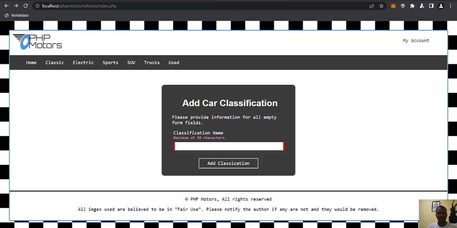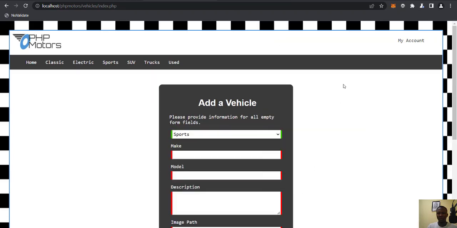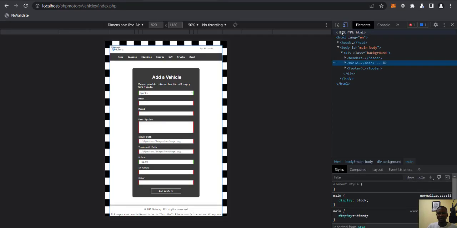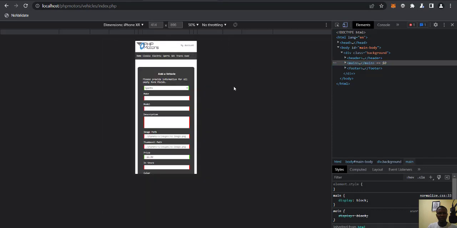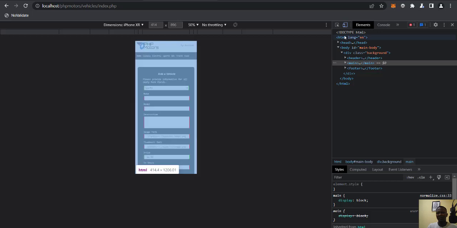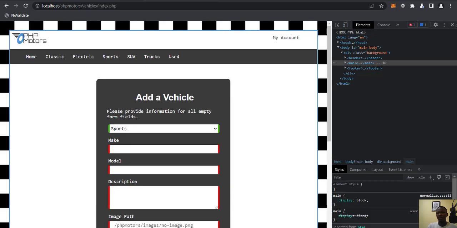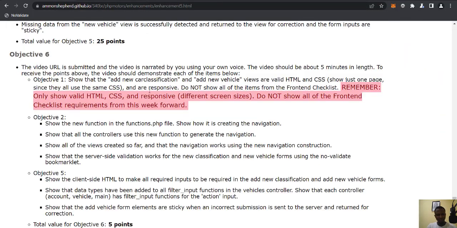No errors. Now we have to resize it. Okay, and this is what we have, and that's that.